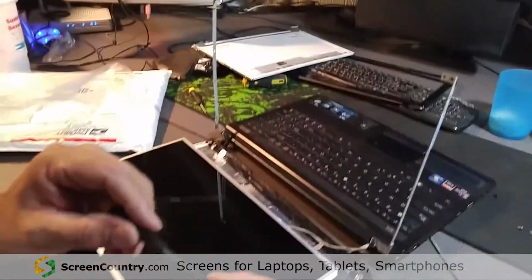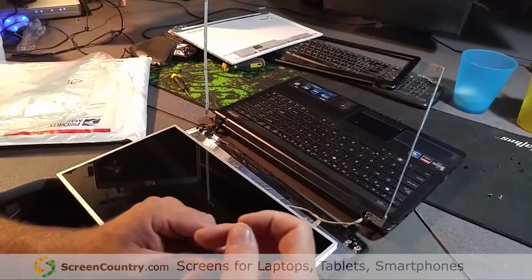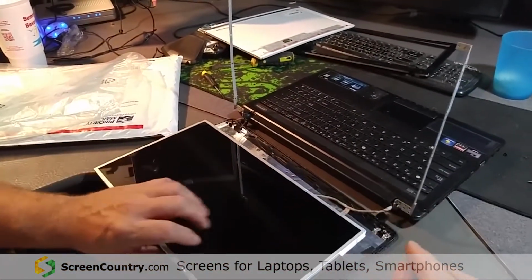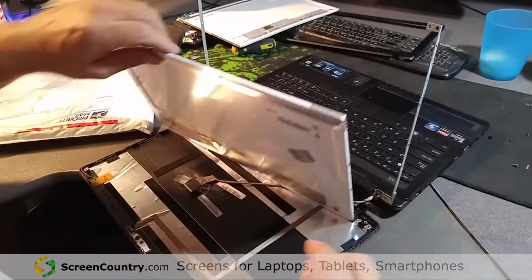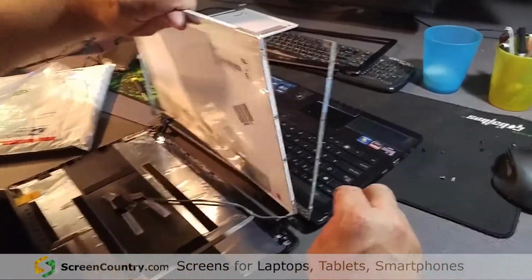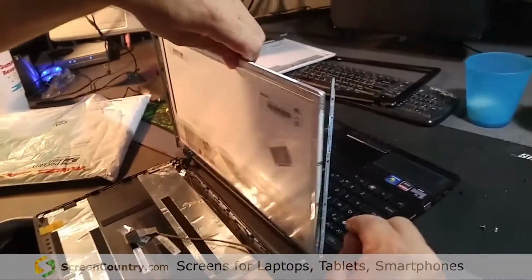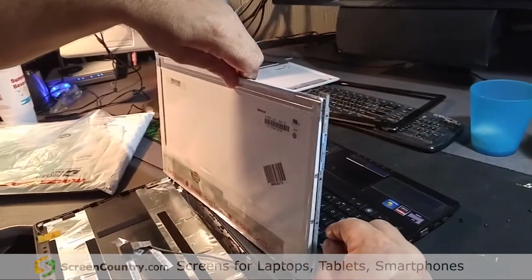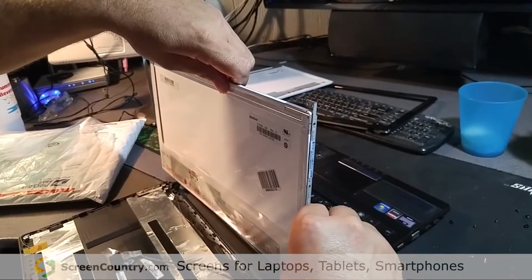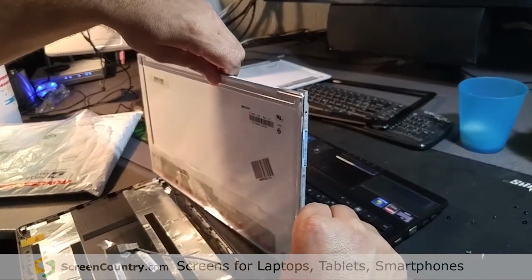I replaced a hard drive in it. And actually, that's the hard drive that's in it now. Never had a problem, but I don't drop my laptop every 3 months. I did replace the RAM. I upgraded the RAM in it. One stick of RAM did go bad on me, but as I said, I use this for work, and this thing takes pretty much of a beating. A couple other things I replaced on it.